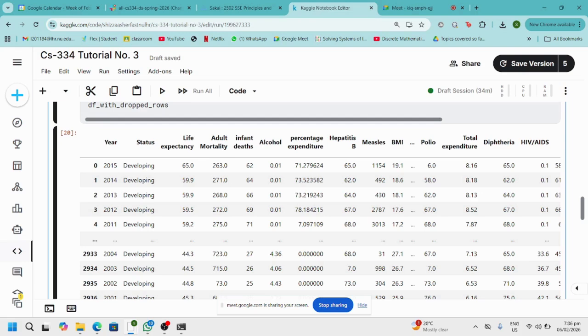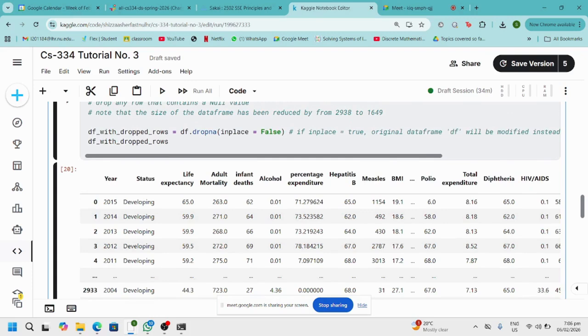But then the question is, is that the best way to go about things? Essentially, it isn't. Because, well, data is expensive, data is hard to collect, and data is very valuable. So you don't want to randomly just get rid of your data. You have to save your data wherever you can.